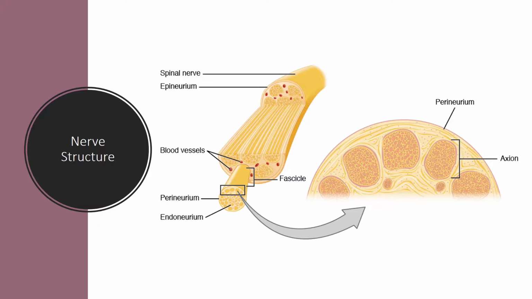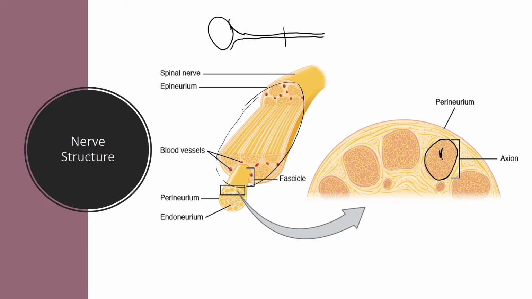So if we blow the image on the left up to the image on the right, we have the perineurium around many different axons, but this is one axon that we're seeing here in that image. The axon is just one piece of the neuron. If you remember, we have the neuron cell body, then the axon hillock, and then the axon that goes down to the synapse. What we're seeing in this image is if I cut that axon right there and turned it on its side. And then we're seeing hundreds or thousands of those axons all together in one nerve.